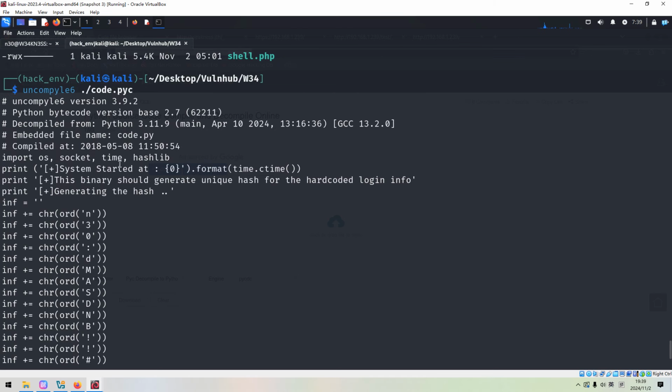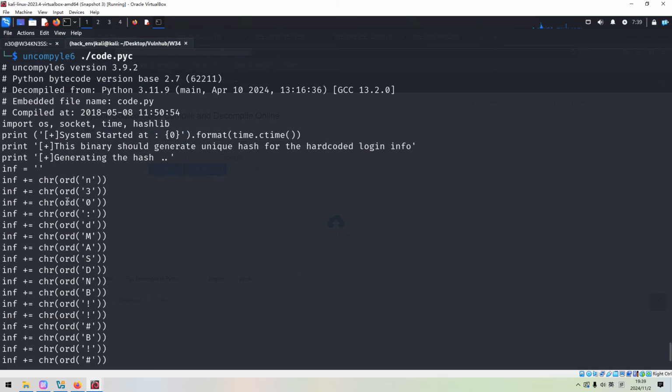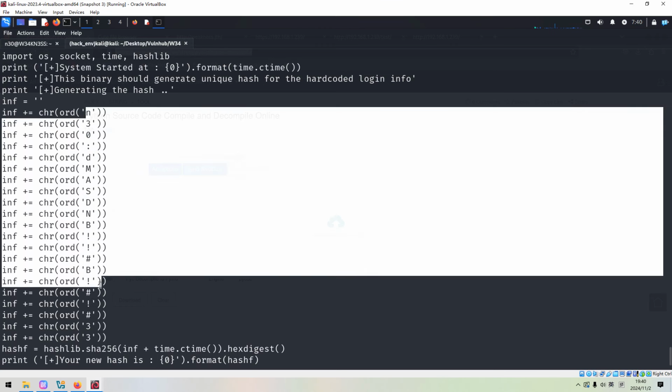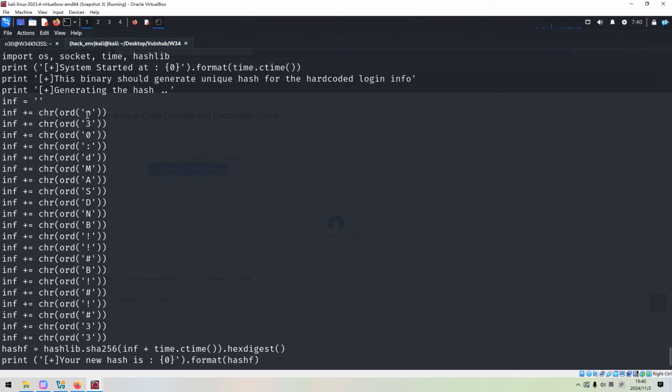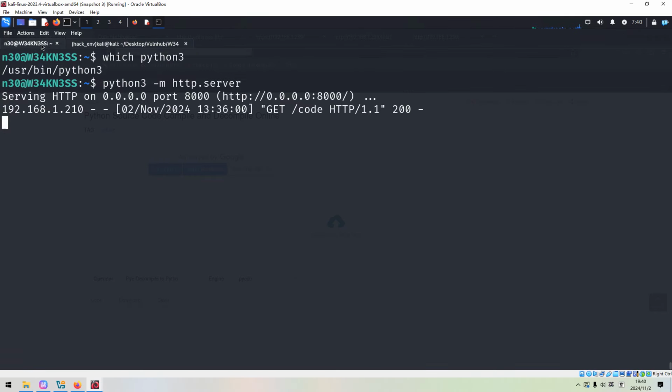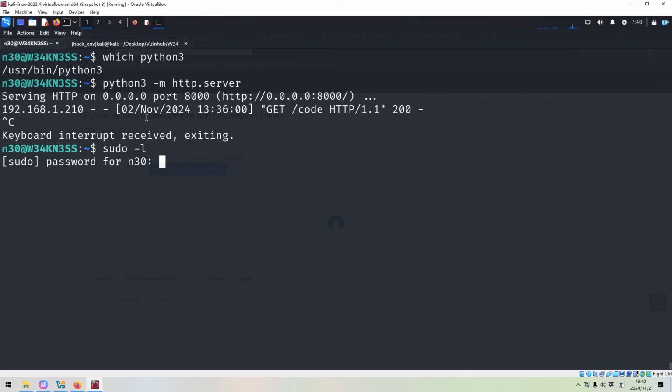this file, and this is the Python, and here are some strings, some concatenation. So if you look at the strings or characters, N13, you know, this would be the username, right? So comma, maybe this would be the password for this user. Sometimes if you want to escalate your privilege, for example, you can run sudo. However, we need to supply the password for this user, okay?